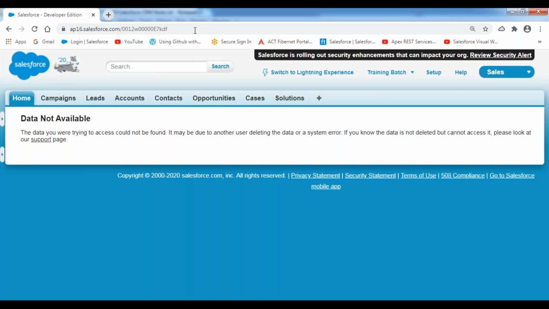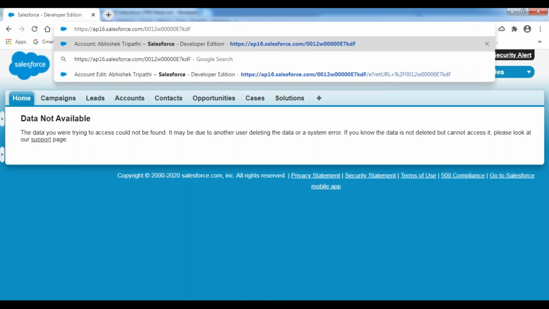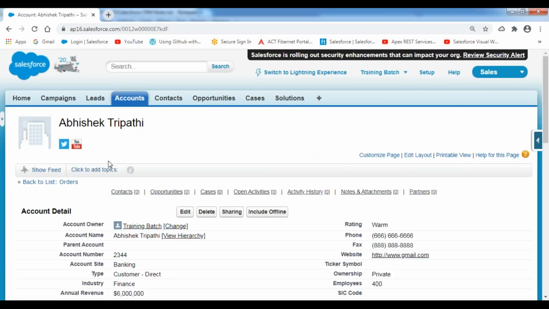So now, whatever ID has been generated by Salesforce, this record ID is a case sensitive ID. Compulsorily, we have to enter the record ID in the same format. Now, if I enter the capital F and press enter, it shows my record, Abhishek Tripathi.